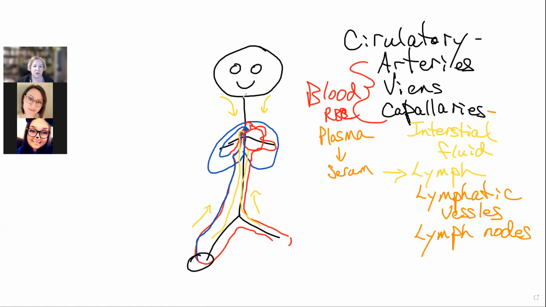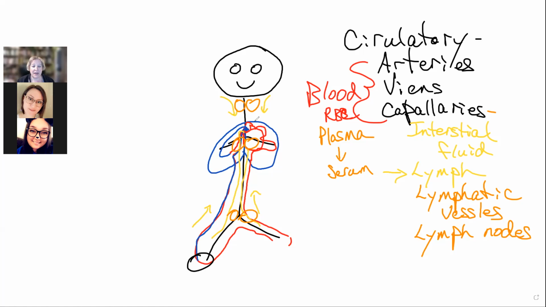Lymph nodes are round organs that we have at various junctures. We have some in our neck, some in our armpits, and some in our groin. Those are pretty much stopping points. Well, stopping point is not the right term. Filtering spots, for the lymph to filter through the lymph nodes and have the cells of your third line of defense check for pathogens.